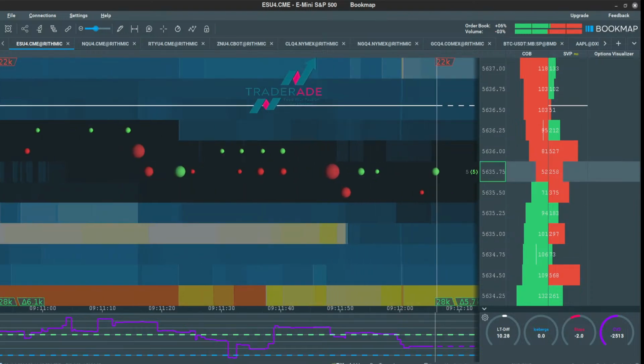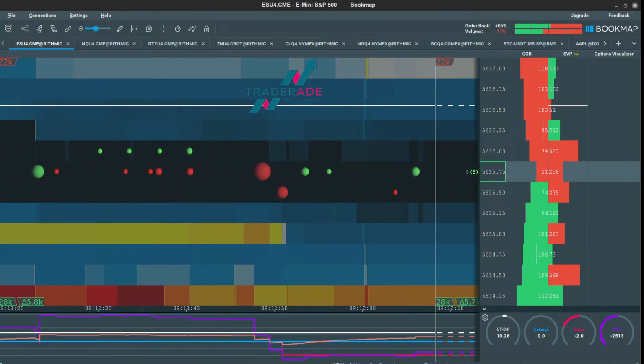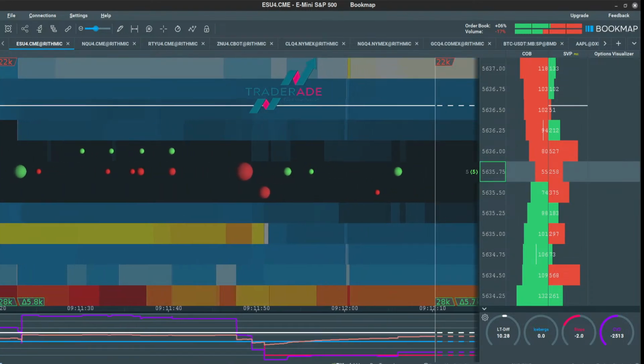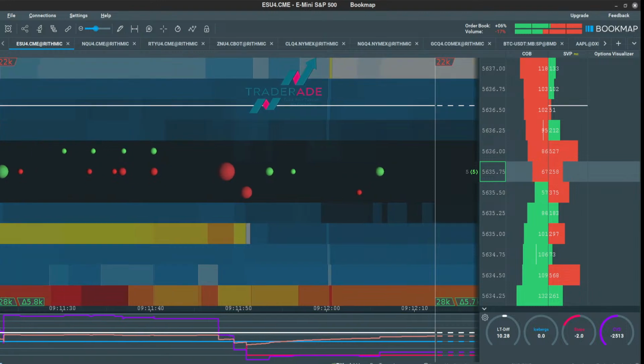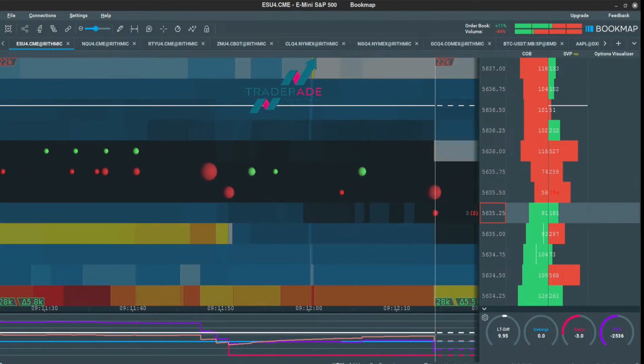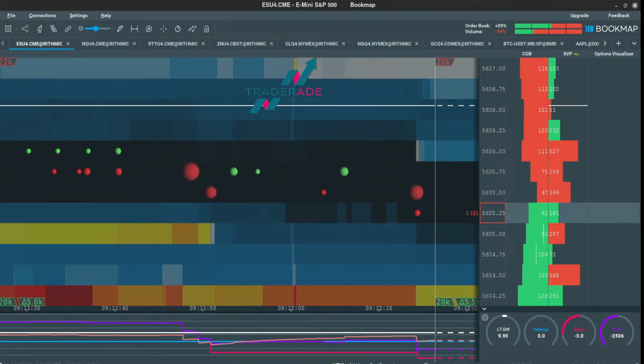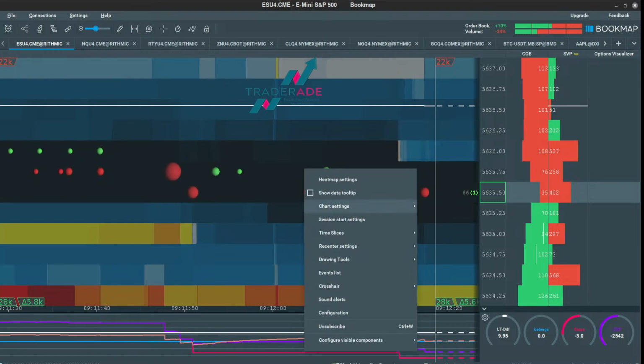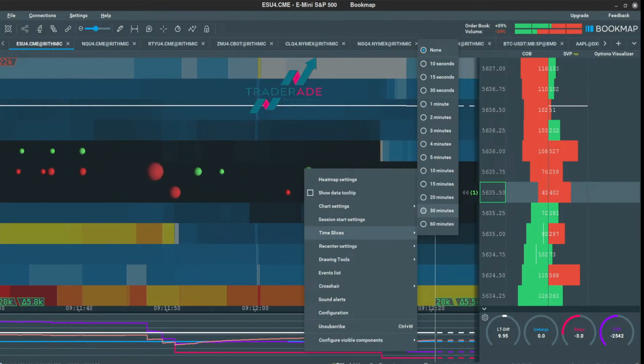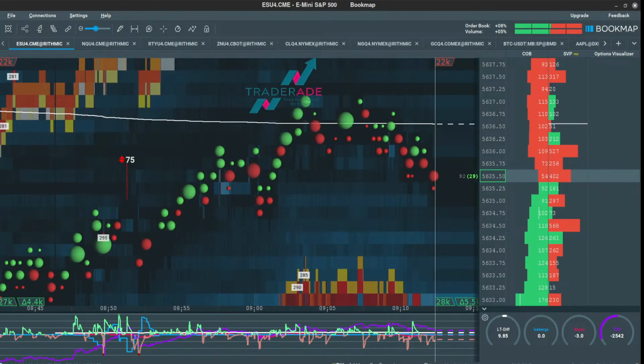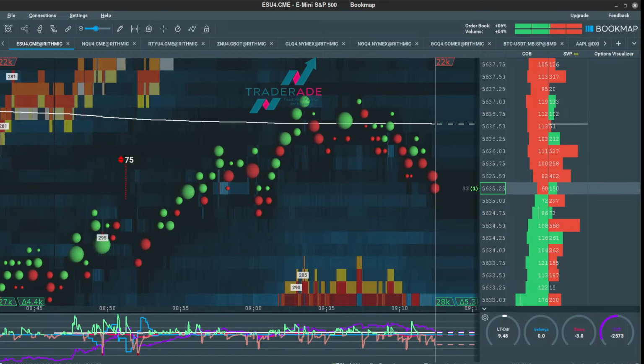So you can also zoom in to quite a high level of granularity on here, which can be quite helpful, especially if you're looking for smaller moves, if you're doing what I like to call micro scalping. That's not exactly how I trade. When I day trade, I'm not trading that much during the day. I'm very selective about entry, exit, sizing, and I don't want to churn too much.